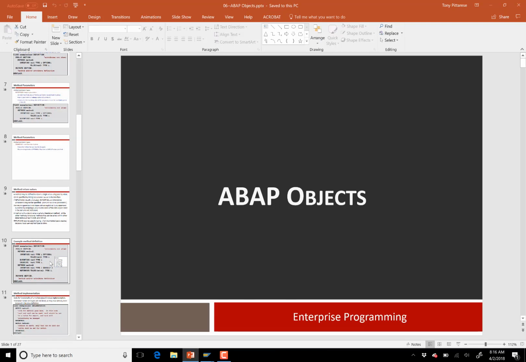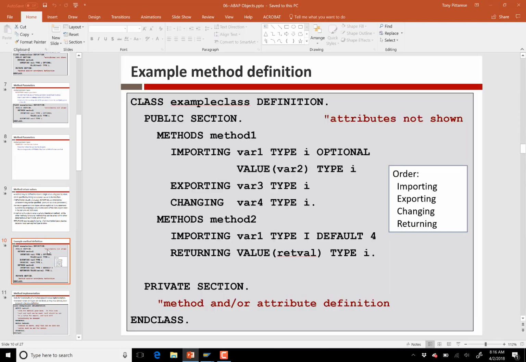We have a good slide here that summarizes what our discussions have been to this point. We have been talking about defining classes in ABAP, and we talked about the fact that a class is broken up into 2 distinct sections: the definition, which is shown on this slide, and then the implementation, which is not shown and which we haven't really talked about in detail. In the definition, we have a public section and a private section, appearing in this order. Public always goes first, then private.